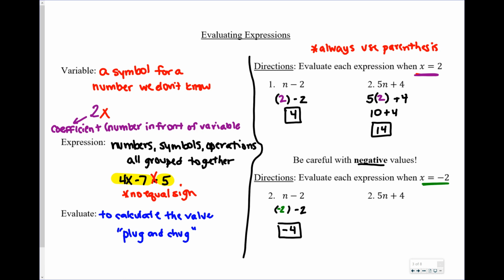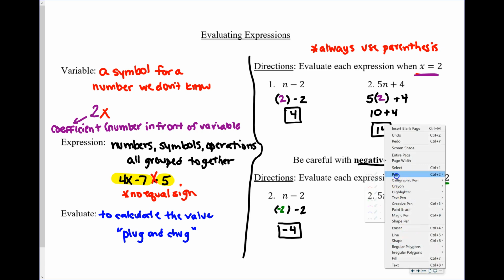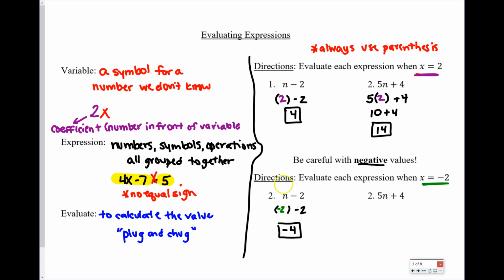I'm just now realizing I've made a mistake. And this is okay. I do this a lot. This is my bad. Here's my mistake. What is 2 minus 2? It is definitely not 4. It is absolutely 0. So see, even teachers make mistakes. Very easy to do. 2 minus 2 is 0, not 4. So fixed. Okay. All right.